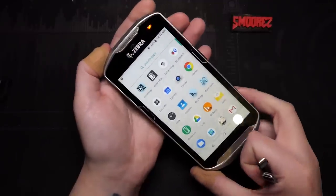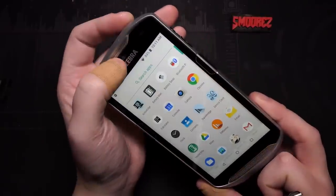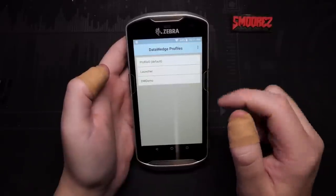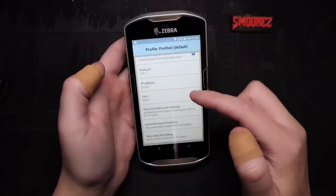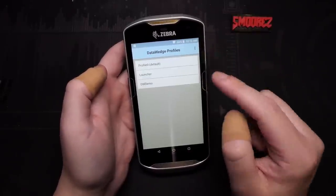I forgot to show you the notification LEDs as well. That so far has showed me green, orange, and red. I'm not sure if the middle one works. Clock is clock, context is context, data wedge is another barcode scanner, which we've got profile 0 as default, and a whole bunch of settings. You've got a lot of settings here. Center didn't have these settings, so this scanner is more sophisticated.